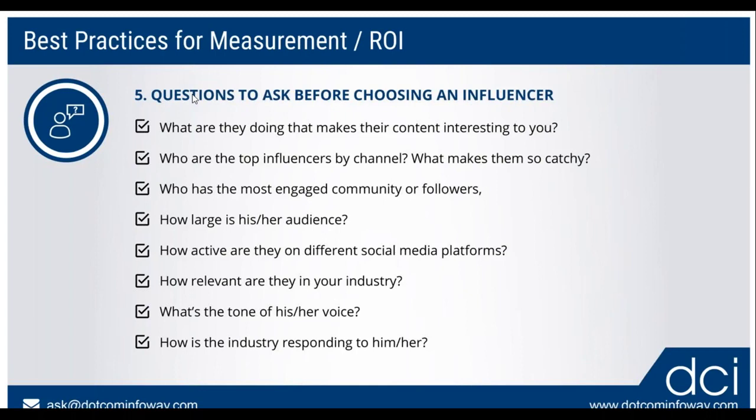And how relevant are they in your industry? That's the most important question to ask. Like a foodie blogger can be helpful for advertising, for promoting the restaurant business, or maybe any food product that you manufacture. So it's about the relevancy of the target audience that you're going to reach, and what is the tone of their voice. It could be a very funny tone, or a very professional tone, whichever you would prefer to go for, and how the industry is responding to them. That's most important, the kind of response they get from the industry people.